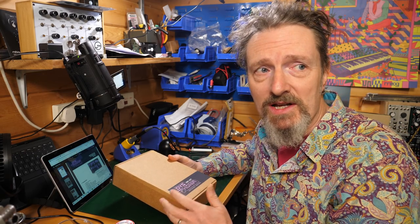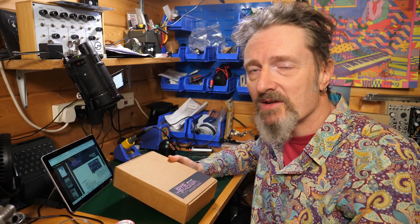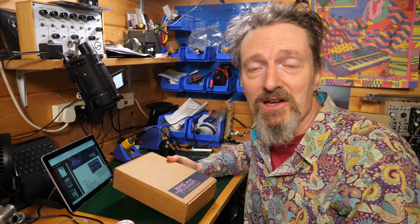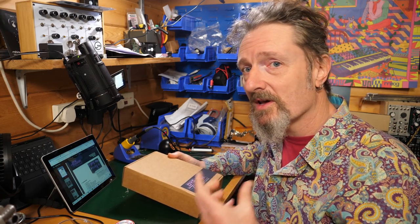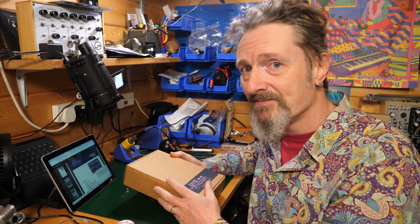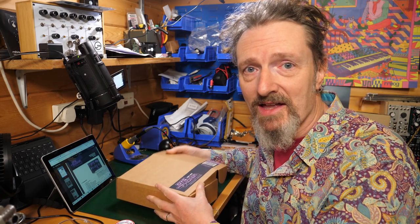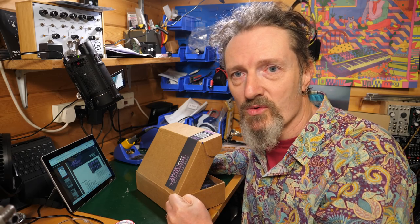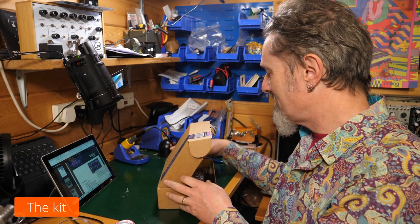And at the end, we'll actually get to hear what it sounds like, because I haven't even heard what it sounds like. So what is it? Well, go to the Dreadbox website and have a look, and maybe they've got some sound examples up there now. Who knows? But hopefully by the end of this video, I'll be able to give it a bit of a demo. So let's have a look at the kit, and then let's get stuck in and see how possible this thing is to make in an hour or two. Let's see.